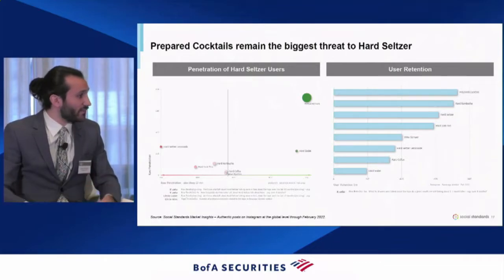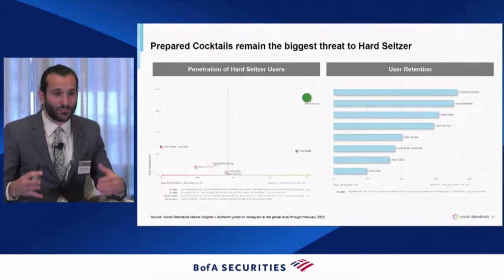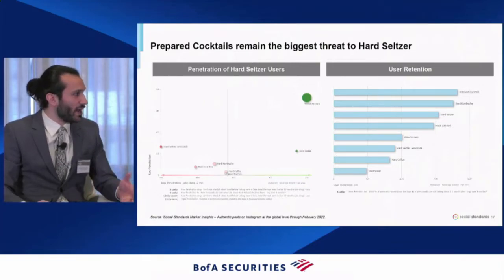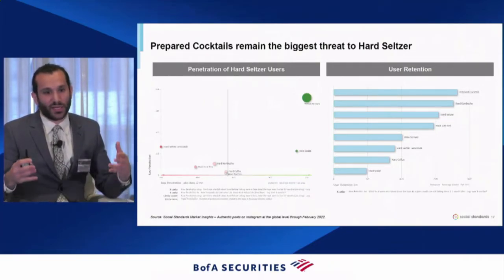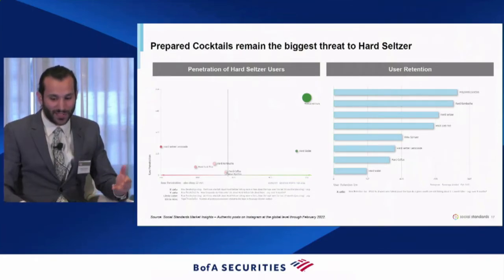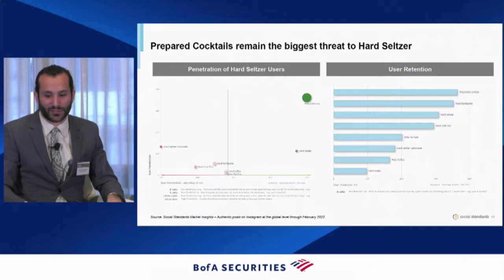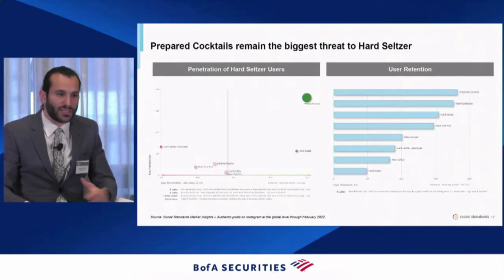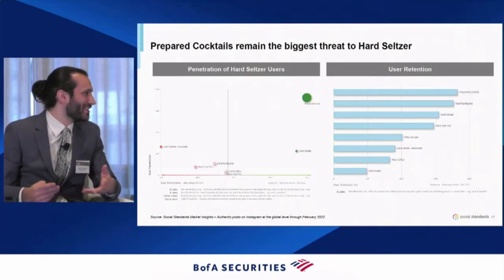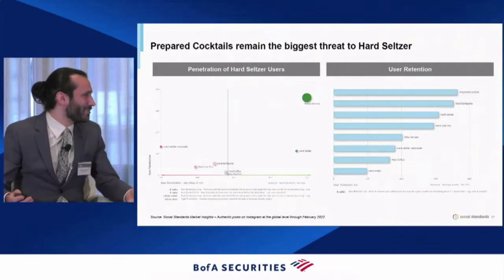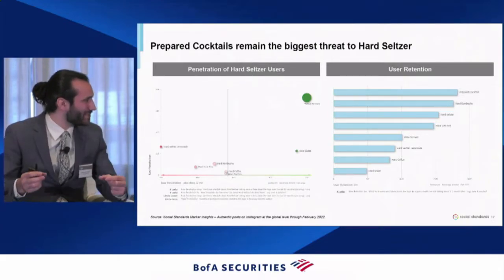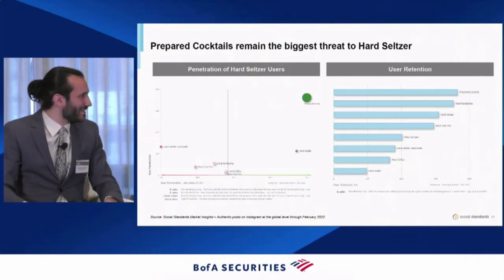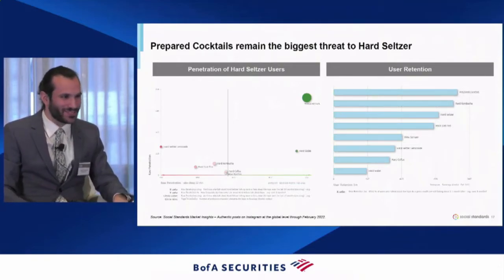Now, further fuel to that fire, on the right side, we can see what is the user retention levels of a variety of different hard beverage categories. And who's number 1 there? Well, it's prepared cocktails. Hard seltzer is further towards the middle of that chart. So I think that's a really interesting, notable observation. It seems like prepared cocktails have higher consumer loyalty than some of the competitive categories in hard beverages. It's also interesting to note hard kombucha there. You know, I think that kind of shows you hard kombucha is what it is. It's got this loyal consumer base, but it's not necessarily showing growth. Which is an acquired taste. It is an acquired taste. It is very much an acquired taste.